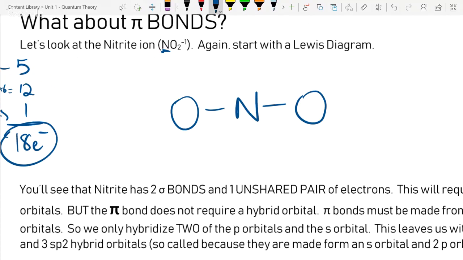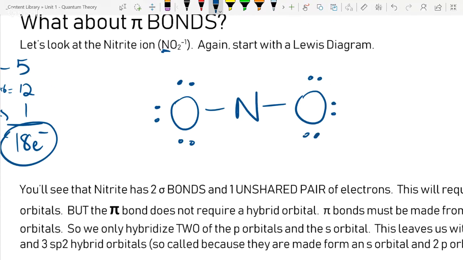Before we count, but first, we've been dealing with hydrogen, so we've skipped this step a bunch of times. But now we're not dealing with hydrogen, so fill the octets. So I'm going to fill nitrogen's octet like that. No, what octets do I fill? I fill the surrounding octets. Good. So like that and like that.